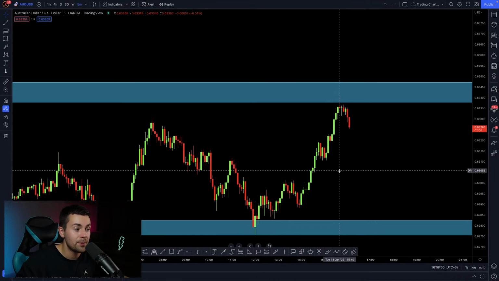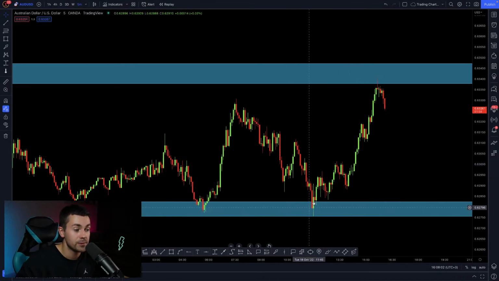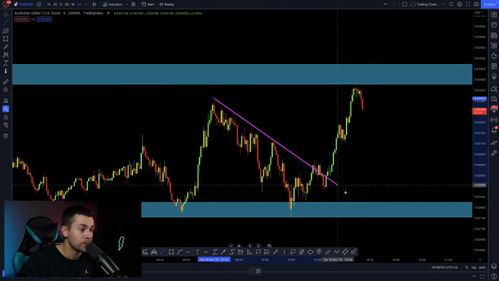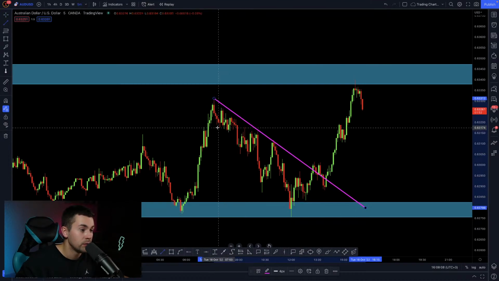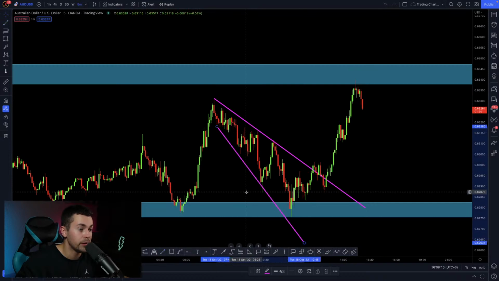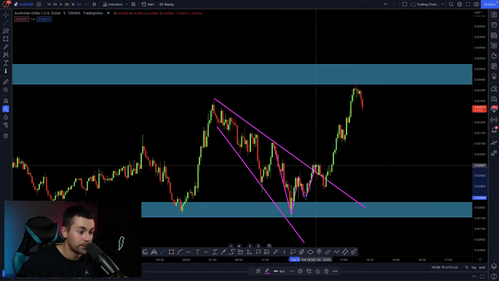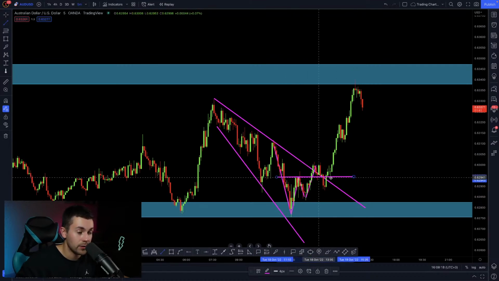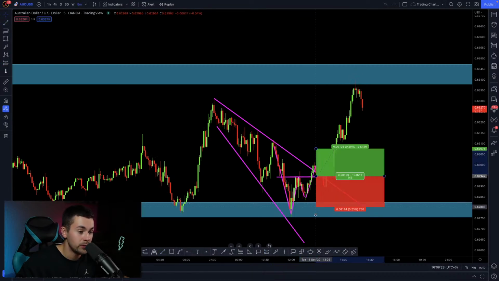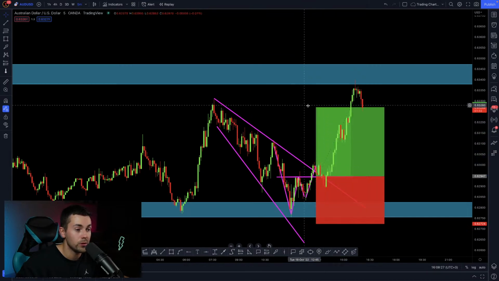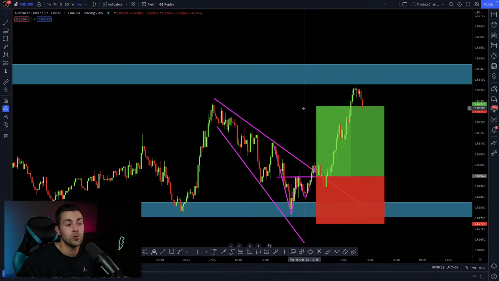For now, we don't have any pattern right here, but take a look at how the price reacted to that support recently. We got that major falling expanding wedge pattern right here. Within that wedge, the price formed a double bottom. The price violated the neckline, the resistance of the wedge. We got its retest. You set your stop loss below the lows of the pattern, and your target is the high. So here's your scalping trade.